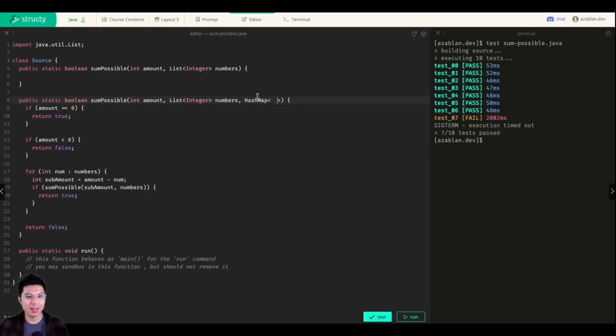Cool. The keys of the hash map are just going to be the argument of my method, but it's only going to be the argument that changes, right? So if I look at the recursion here, I know that amount is really the argument that changes over time, right? The numbers argument, or the list of numbers, doesn't change, right? So I know that that list of numbers in my recursion doesn't really dictate the result, right? Because it never changes.